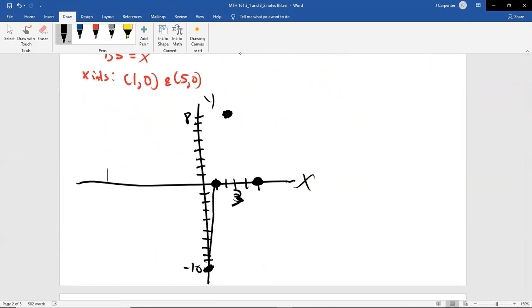Taking my time. You'll start bending a lot more once you get close to that vertex. Boom. And then what I like to do is put arrows on the ends, signifying that it goes on forever, never, never.